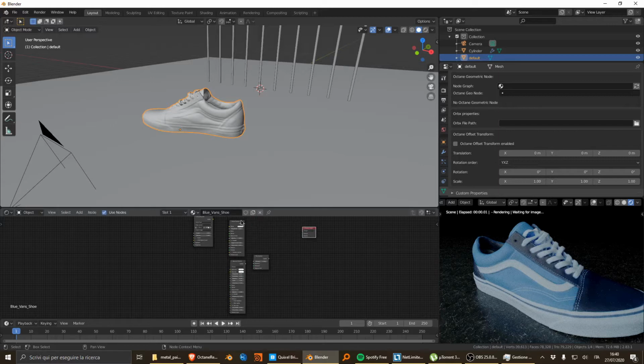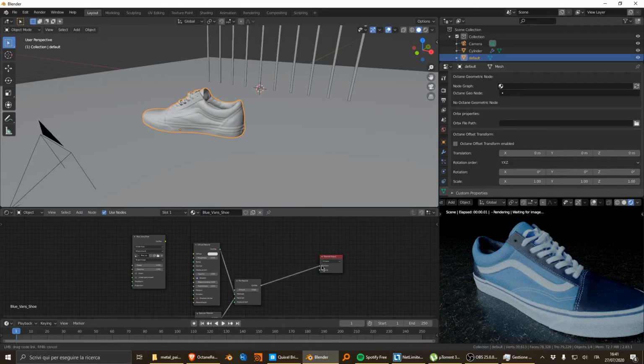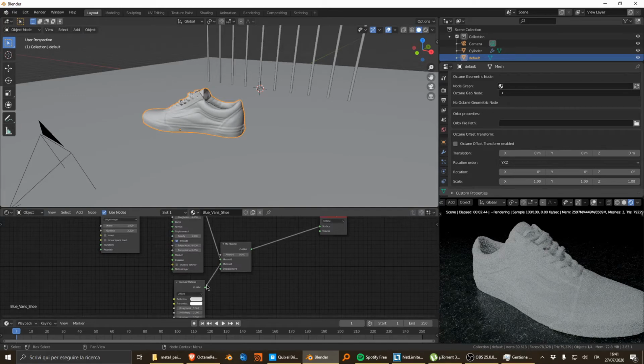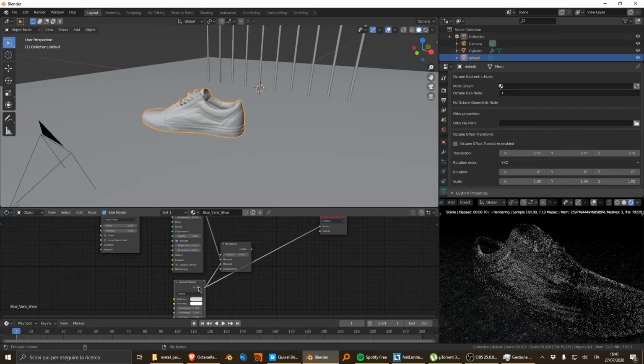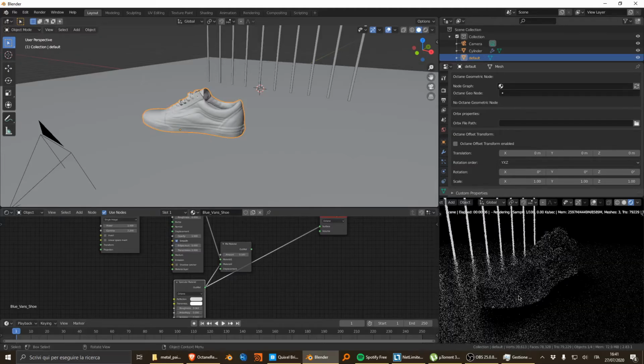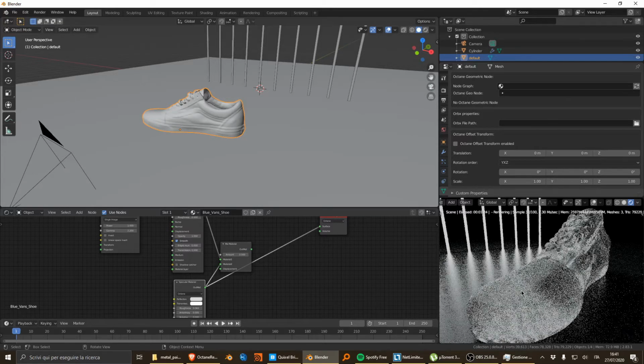Adding a diffuse and a mix material, plugging those materials into the mix and connecting the mix into the surface. All right, which I'm also gonna change later. So yeah, just for now, I'm gonna use a diffuse and specular material. So as you can see, we have some pretty high value of roughness, but we're gonna change that later.